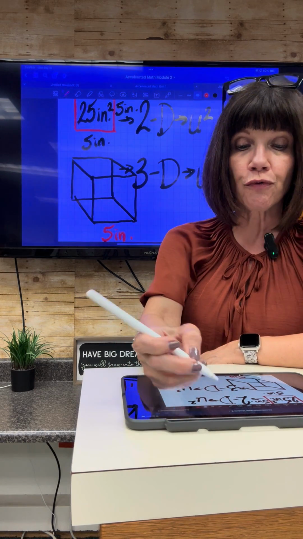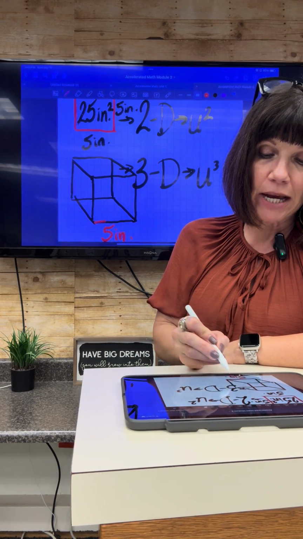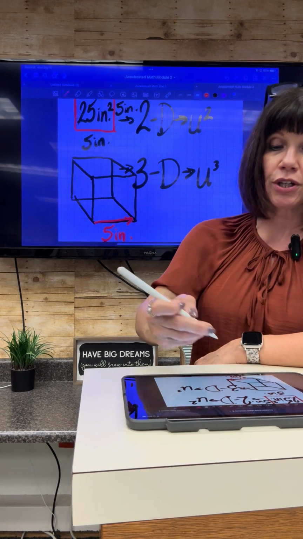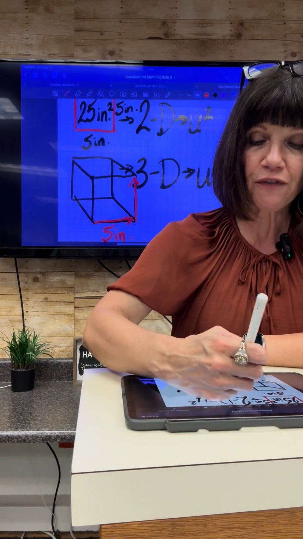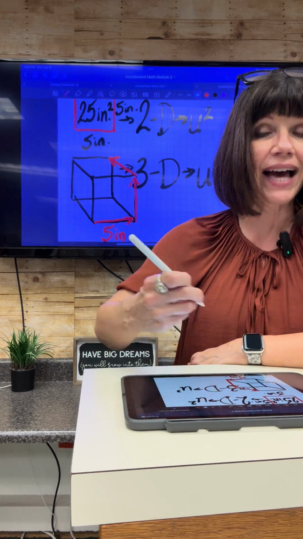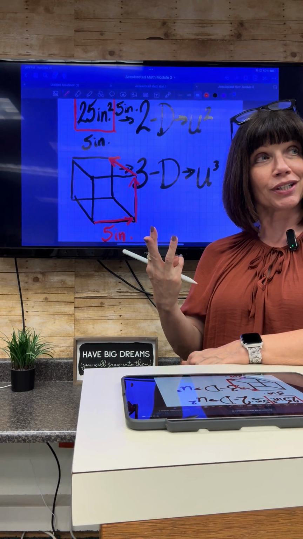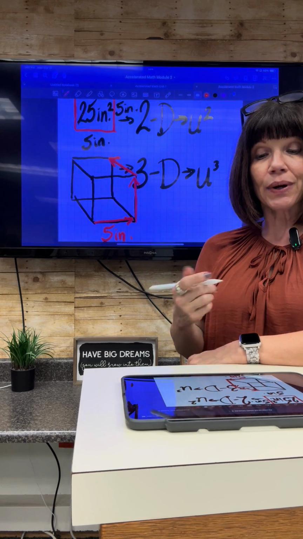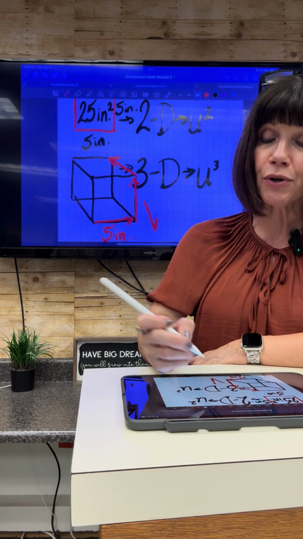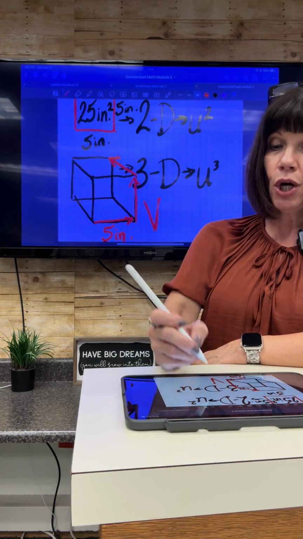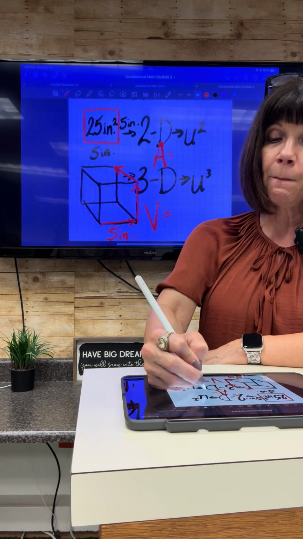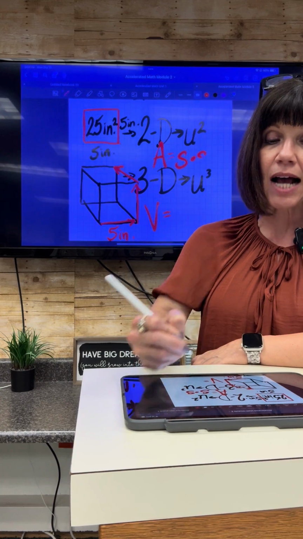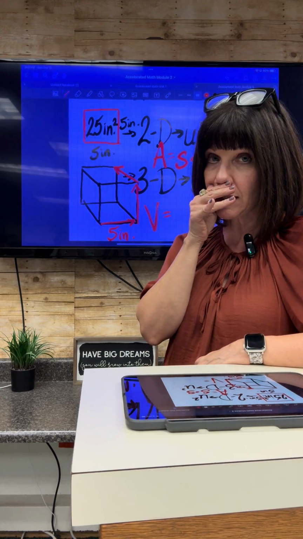Inches. So, for example, if I measure across, that's one dimension. If I measure height, that's another dimension. If I measure depth, that is the third dimension. Do you see how if we were to find the volume of this cube, we would not just be doing like we did with area, side times side, otherwise known as squared.